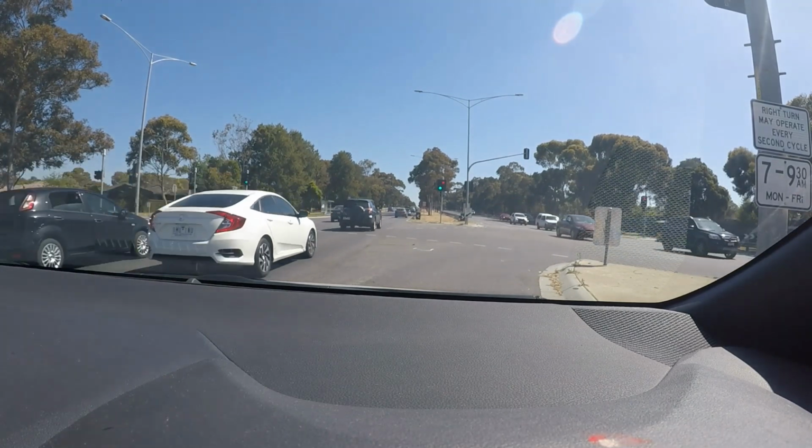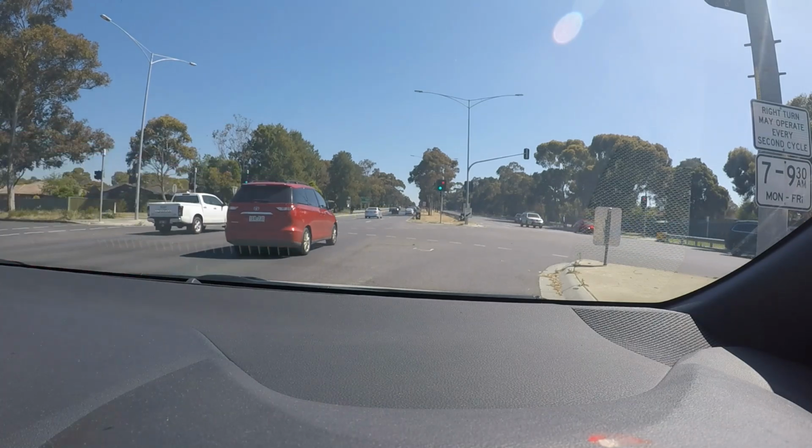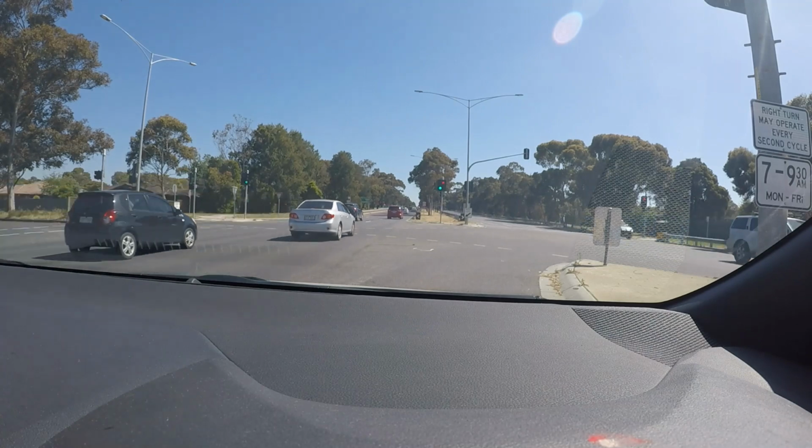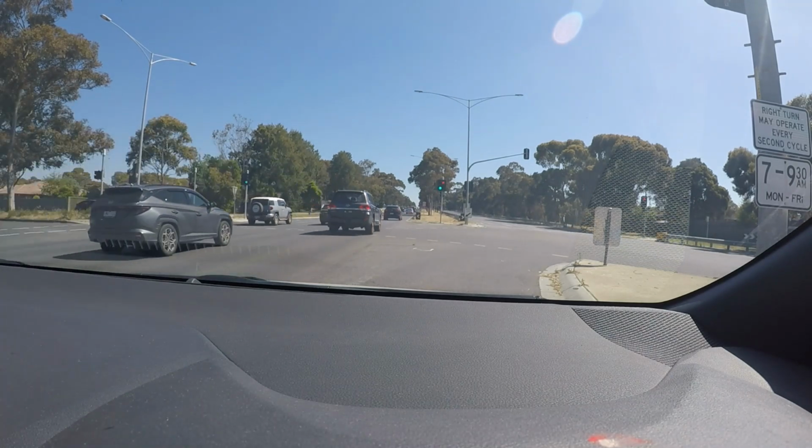Now we're doing a U-turn here into the middle lane. You can see the U-turn sign is red. So when it comes green, I don't need to be in a rush. I'll take my time. I'll do the U-turn because after that you will be asked to do a 3-lane change.